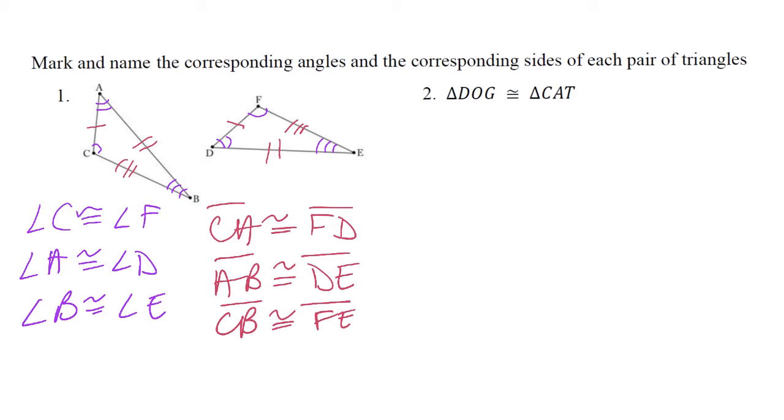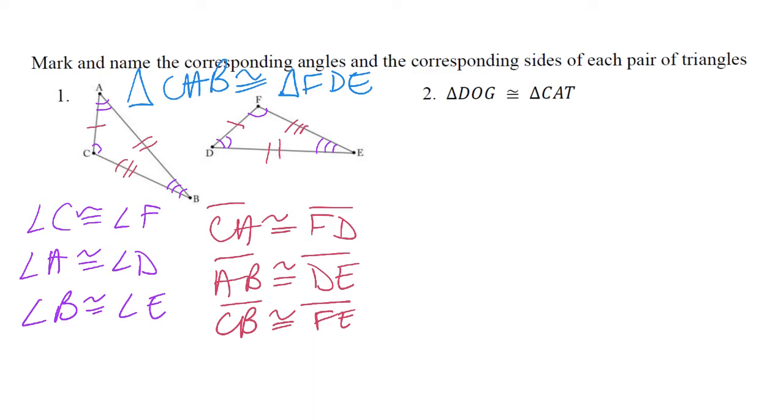All right. Number 2, though, is a little harder because it doesn't have a triangle drawn. So the way we want to look at that is you want to look at the order that they're in, because the order they're in matches up. So if I needed to write a triangle congruent statement for number 1, I would write triangle CAB is congruent to triangle FDE. You go in the same order. So I went from 1 to 2 to 3, 1 to 2 to 3 on each triangle.